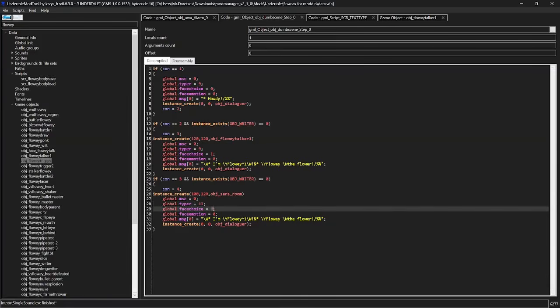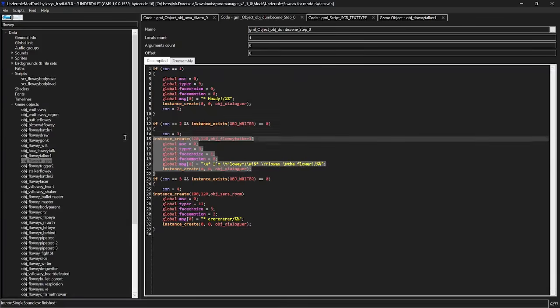Face choice is number 3. We'll have him wink for this one, which would be under face emotion 2. And we'll have him say, um, as it's a dumb joke, but this will help at least establish how it works.